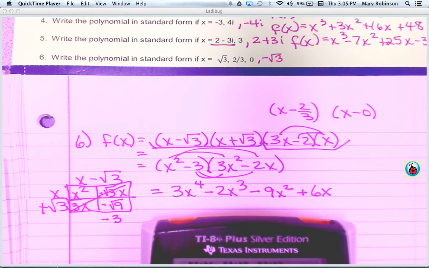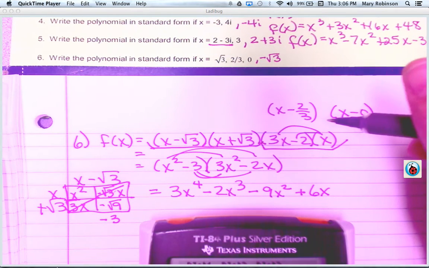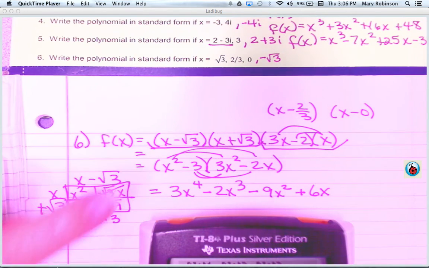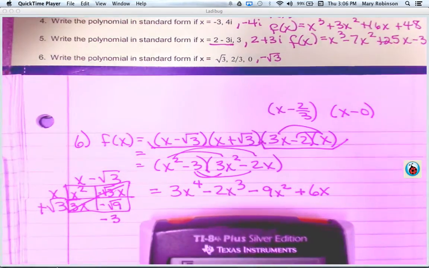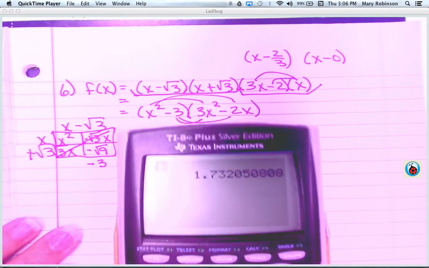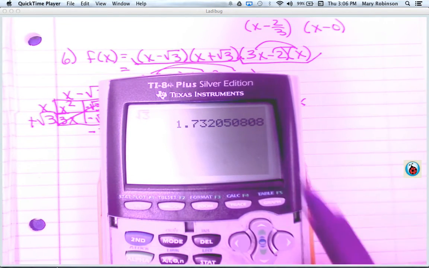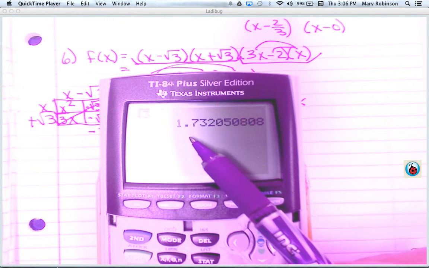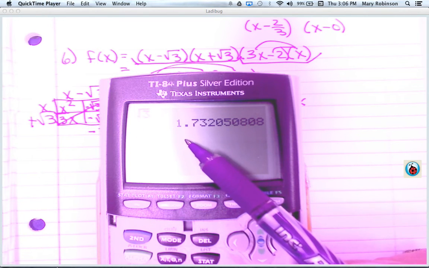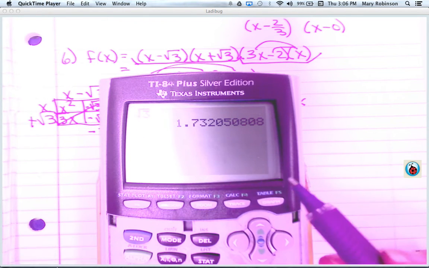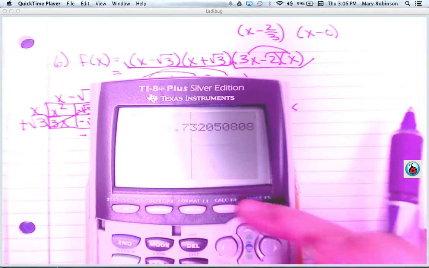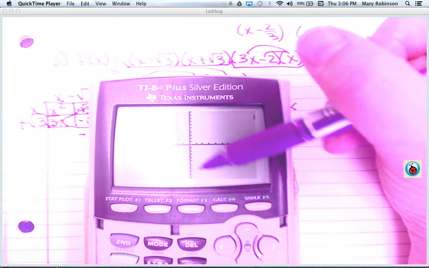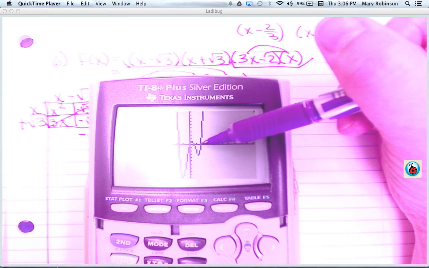Make sure I've got it typed in right. All right, and we should at least see it cross at 2/3. It's going to be tough, but the square root of 3, it's irrational. We should see that it crosses between 1 and 2, but because we have negative square root of 3, it should cross on the other side at negative 1.7 approximately. And 2/3 is located between 0 and 1, so let's see what happens. So between negative 1 and negative 2, between 0 and 1, and between 1 and 2.